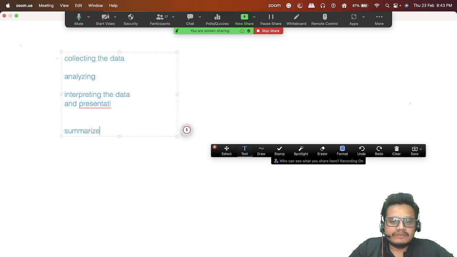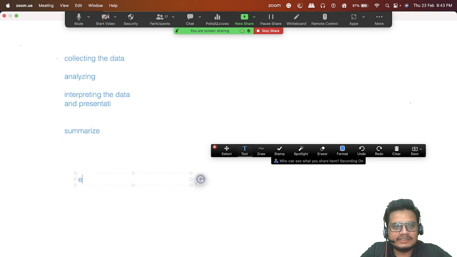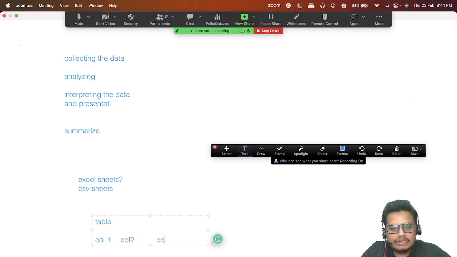Now suppose you have a data, ठीक है, in the form of Excel sheet. Everyone is aware of Excel sheets, spreadsheets, CSV sheets, right? In those sheets we have data in the form of tables, है ना? We have rows and columns. We have column 1, then column 2, then column 3rd, and below these we have data. So this is our data in a structured format. This is basically the CSV or Excel format, and that comes in a structured format data.